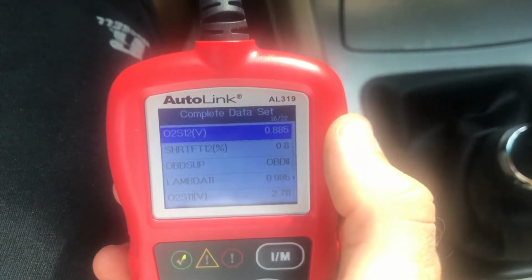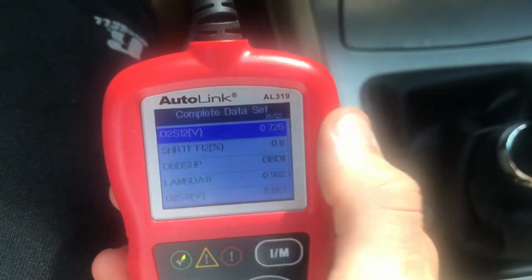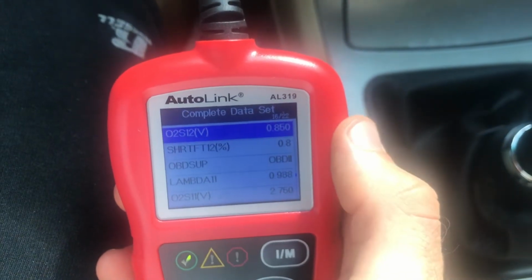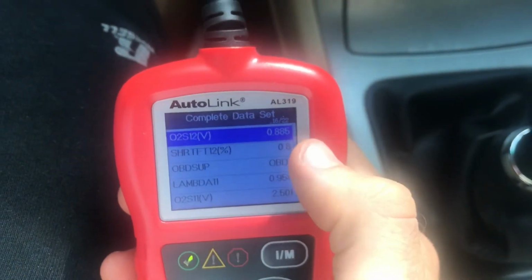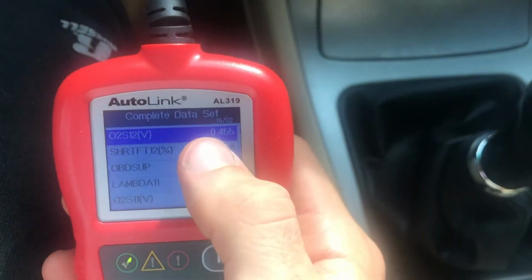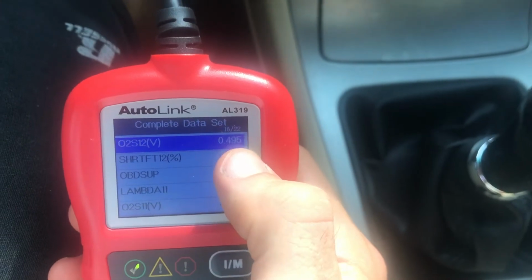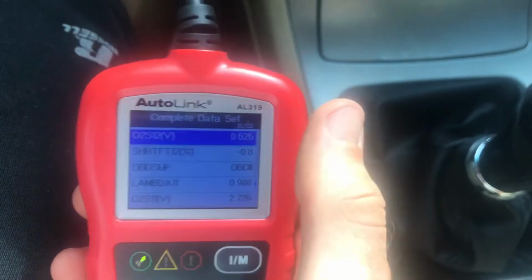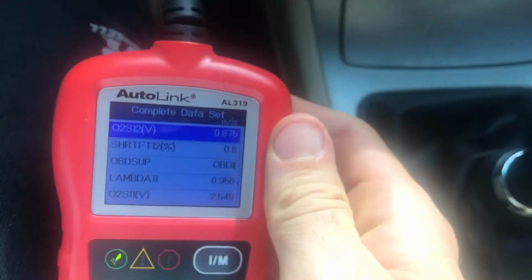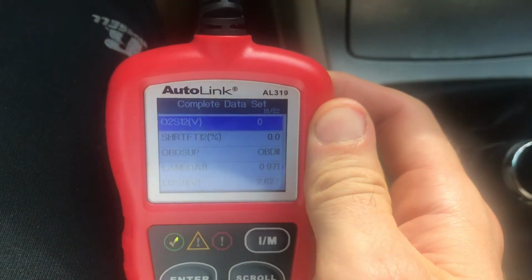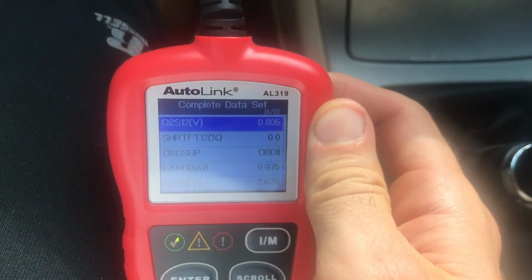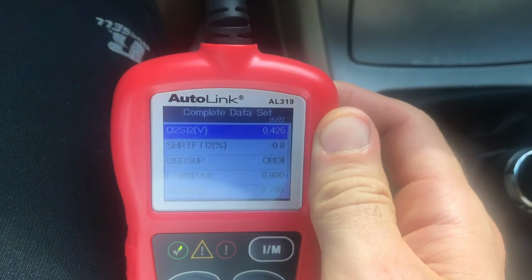Unfortunately we don't have a plot to really look at, but if you were plotting this, you would see it not being very smooth, because you just see those sudden drops down to 0.5, even though we're holding the RPMs relatively constant. So what this is telling us, based on the downstream O2 sensor voltage from the live data on our OBD2 scanner, is that this catalytic converter is not operating as well as it should be.